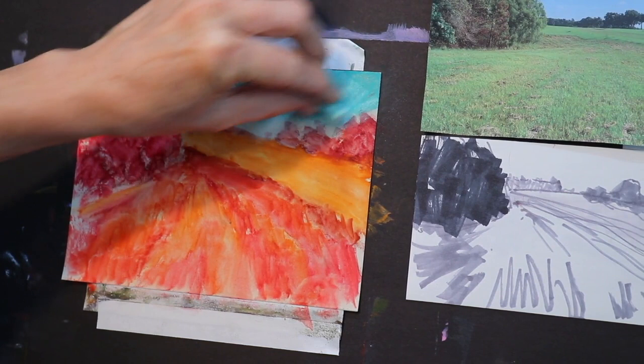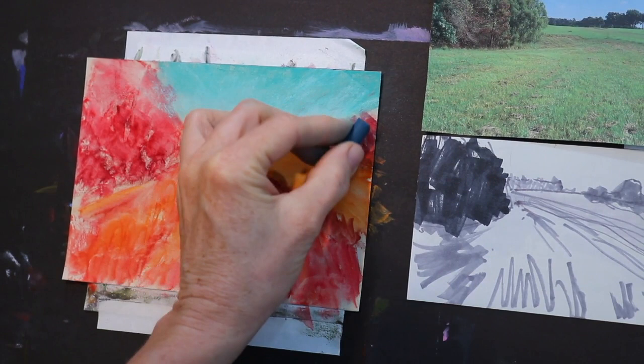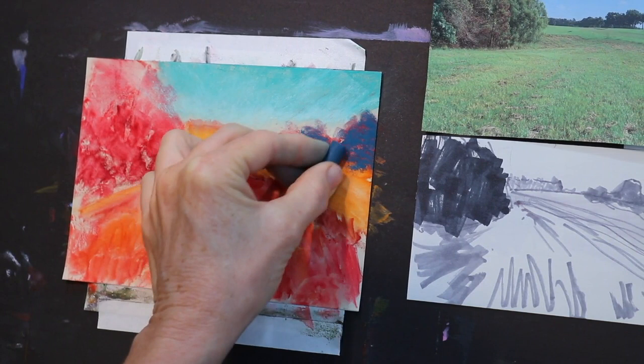But here's where I am. Back to my description: darker values usually are in the upper heavens, lighter values are down towards the horizon line. And cooler colors are typically towards the heavens, and warmer colors are typically towards the horizon line. So that's why I use that little peachy color you saw before, above the trees a little bit more, to lighten it up and warm it up a little bit.